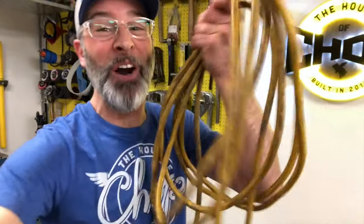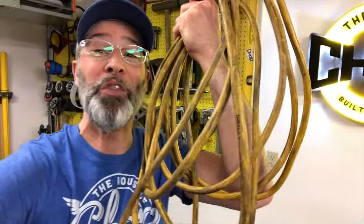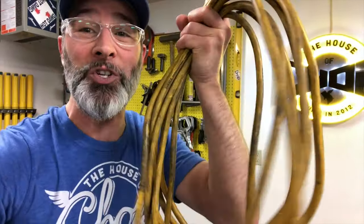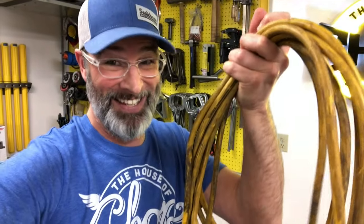Check this out. I drug out this 25-foot extension cord because everything we do today, we're gonna run through this cord in a regular 120-volt outlet, and it invokes the PFC, or what Fronius calls the power factor correction. What that means to you and I is the little robots inside the TransTig can maximize the voltage through this without kicking off a circuit breaker up to 170 amps. Think it's gonna work? Let me know in the comments section.